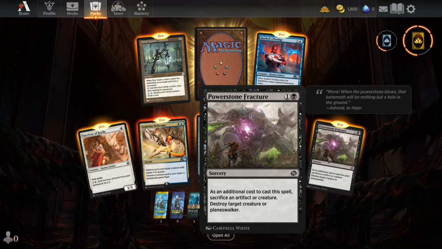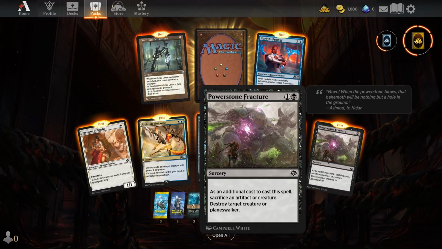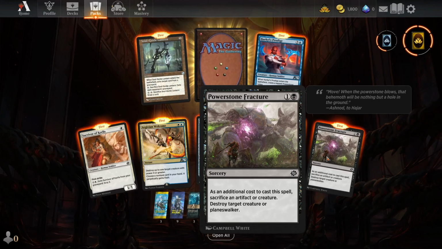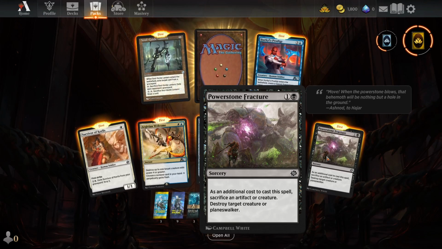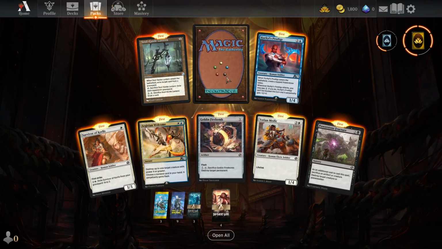Then Power Stone Fracture. It's a sacrifice card. I like that, because you can make a bunch of power tokens and just destroy target creature or planeswalker. In a black deck, you don't care about sacrificing creatures.